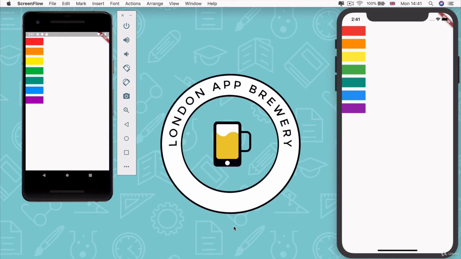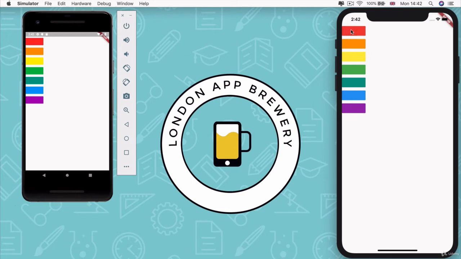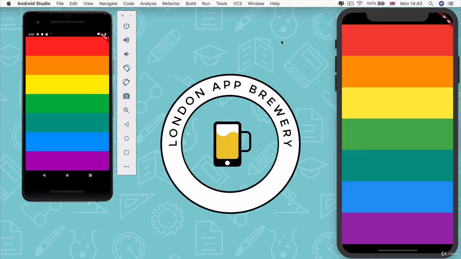So currently, this is what our app looks like. We've got 7 keys, one in each color, and they all manage to play different sounds. But at the moment, the layout isn't great, right? It's only taking up a small proportion of the screen, and it doesn't really look like a xylophone app yet. So how can we get it to look like this instead?